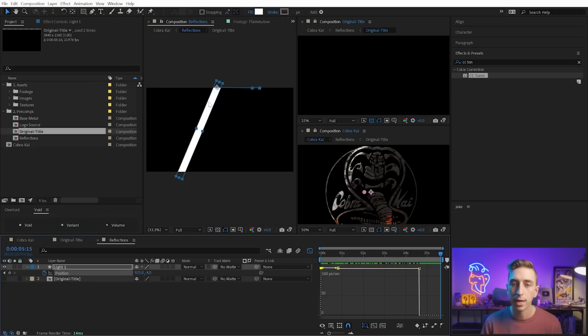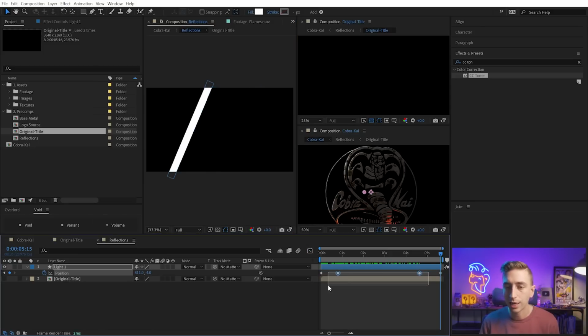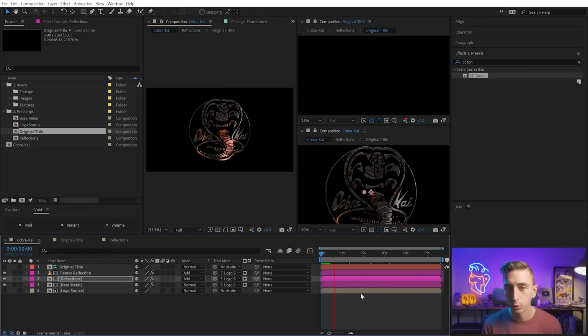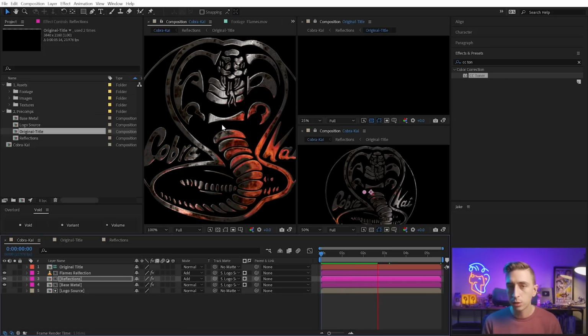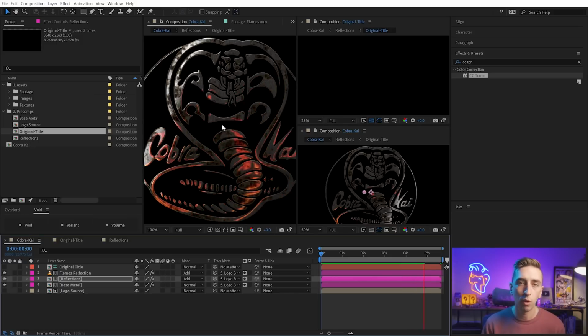And I can do the same thing on the other end of my comp. I'll go to the last frame, I'll move this over while holding shift until that lines up, and now I've basically got consistent speed throughout, and I can get rid of these two keyframes in the middle. Let's go back to our main comp and see how that plays back. So we've got the beam now moving across the entire logo, just sweeping, and that looks pretty good. But let's add in some more of those light sources.